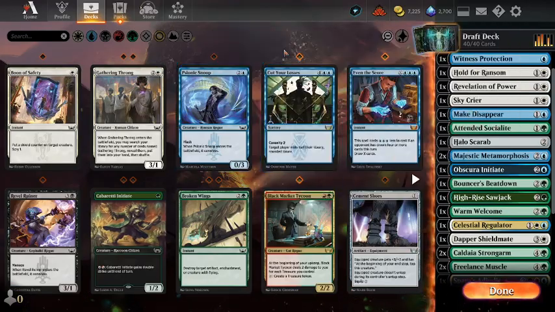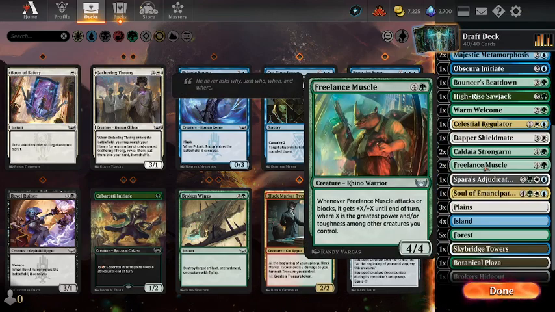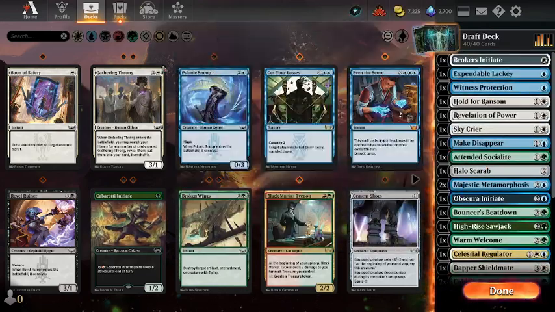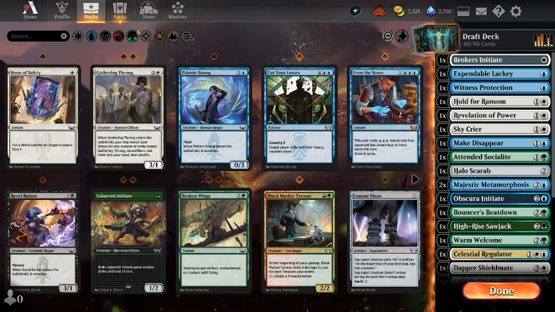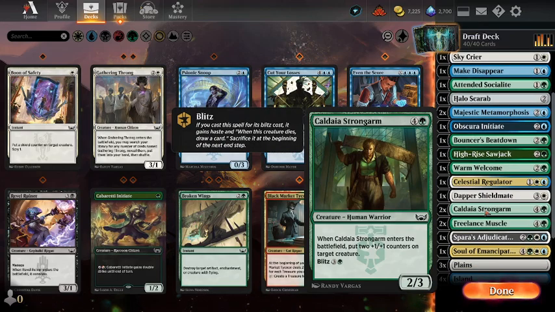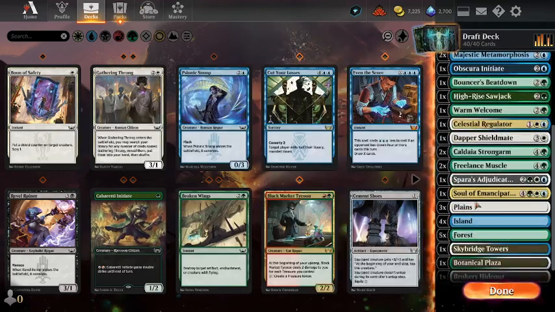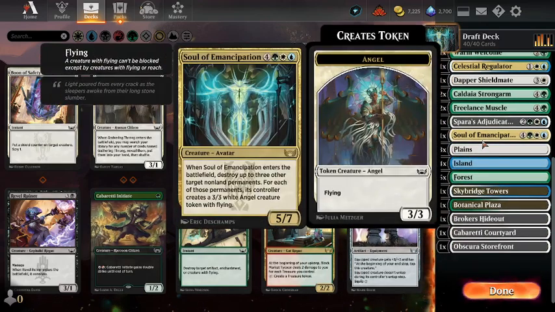So Revelation of Power is the combo with Freelance Muscle. It's just, can we fit Boon of Safety in it so we can put a shield counter on something. What we ended up not getting was, we didn't get any treasure. We can't ramp out the Soul of Emancipation. I still want to play it in the deck. I think you can get away with one of these.